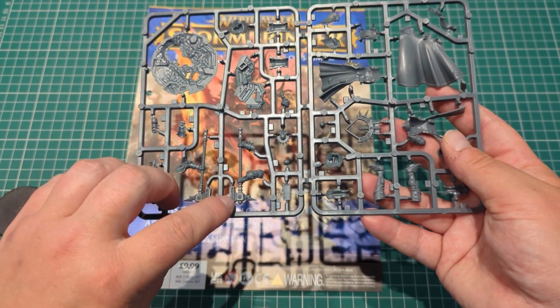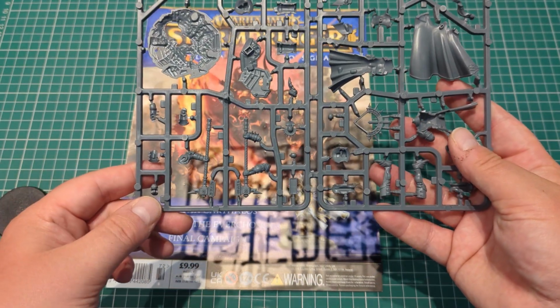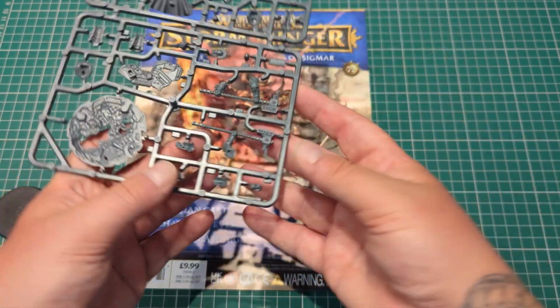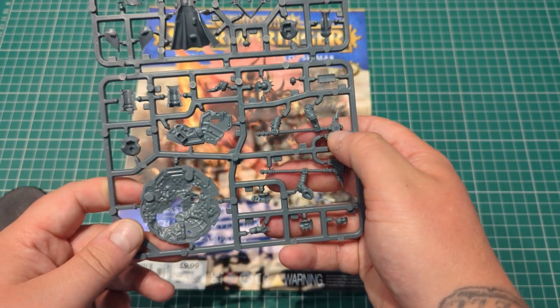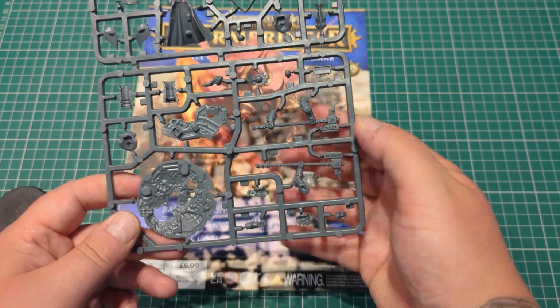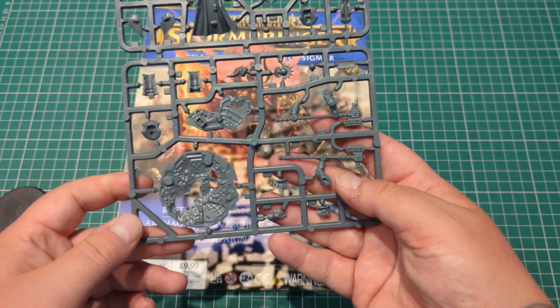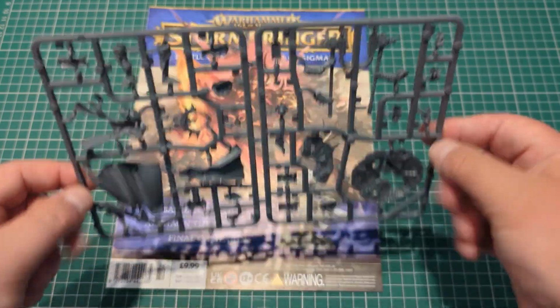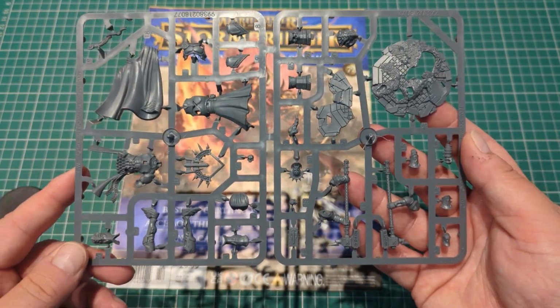A Custodian shield captain wielding a hammer as his base weapon, but with a fitted one of his guardian spear bolters on it, would be really cool if you could do that. That would be really cool. Anyway, stop drooling over the sprue. Oh, plastic, love it.